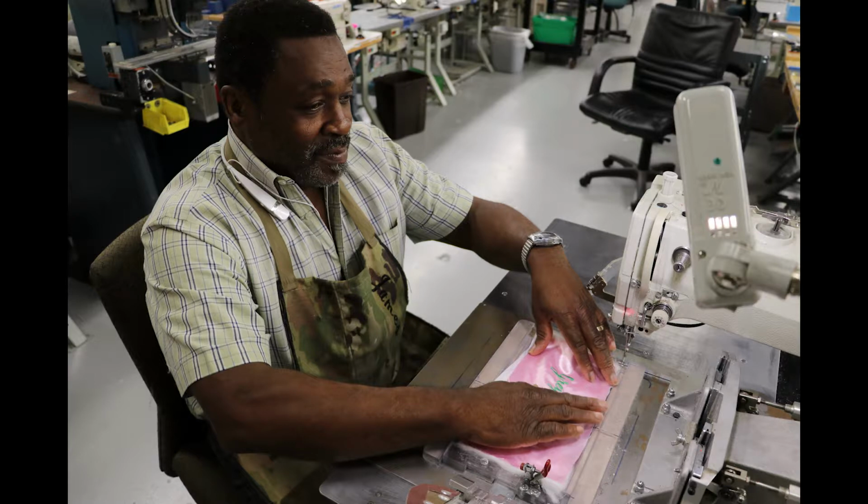But we create very extremely delicate things out of the finest silk, and I don't mean fine expensive, I mean fine, like, it's very dense, beautiful, pink, pastel colors, and this gentleman, through assistive technology, is also aided because there's holding fixtures to keep the silk, which, by the way, is a very slippery substance. It's also very unruly. Silk will shape all over the place. It'll squirt out the sides, and holding on to it while you're trying to take control of it is not an easy task. So this gentleman is an excellent artisan and does a beautiful job at producing this and many other carefully made articles.